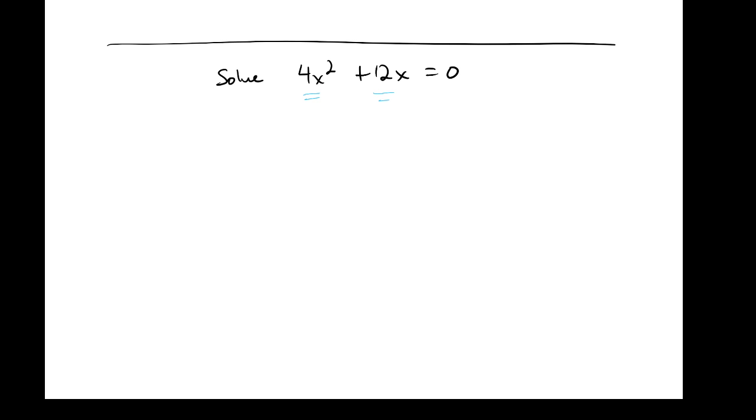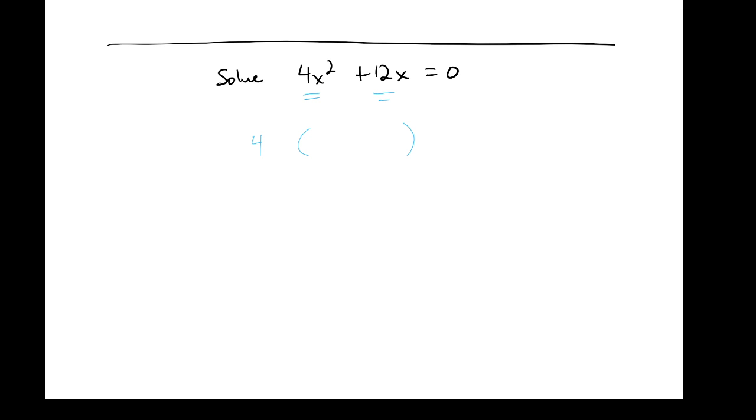Well, first, and you'll hear me utilize this same mantra as you may have before. First, we deal with the numbers, then we deal with the letters, okay? So, first, the coefficients, 4 and 12. What can be factored out of the two of those? And the answer is 4. If I factored a 4 out of 4x squared, I'm left with x squared. And if I factored a 4 out of this, I'm left with 3x.